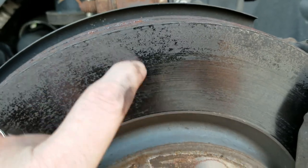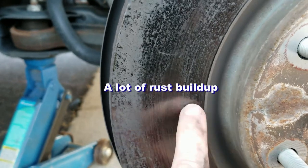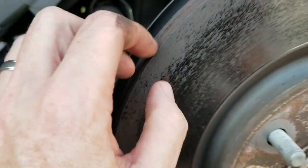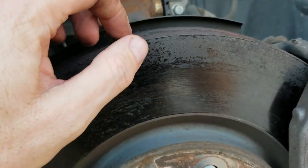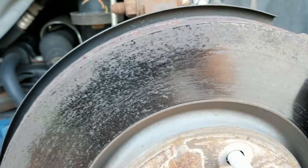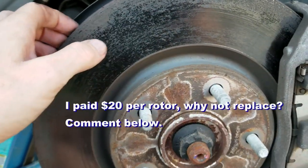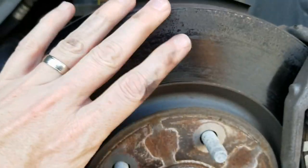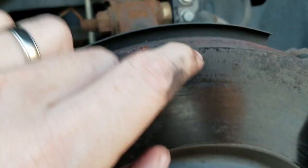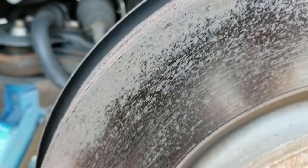If you can see right here, there's a lot of rust on here and a lot of deep gouges, as well as just built-up rust. These rotors, I would say, are pretty shot. I've seen people online just resurface or sand them or whatever, but for the cost of rotors, I don't see any sense in doing that — you might as well replace them. There are deep gouges in here as well as build-up of rust from when this car was sitting around for a while.